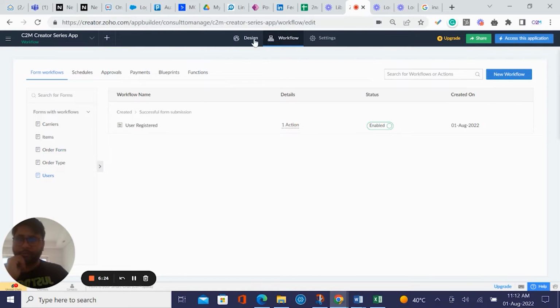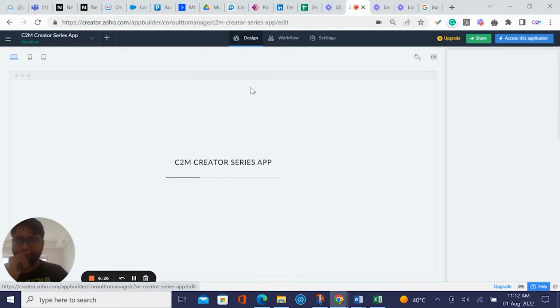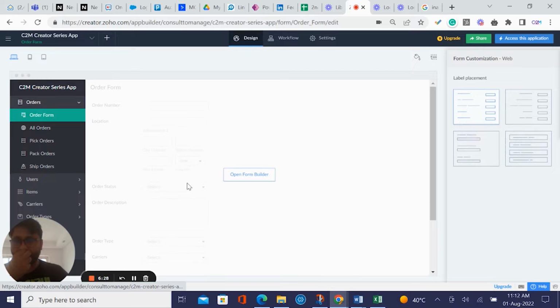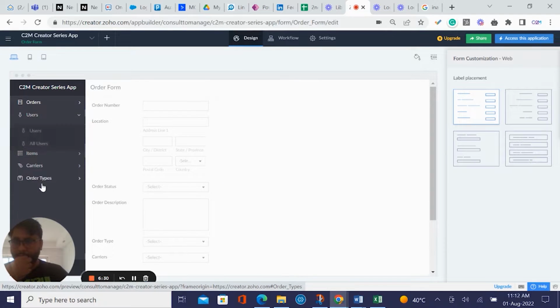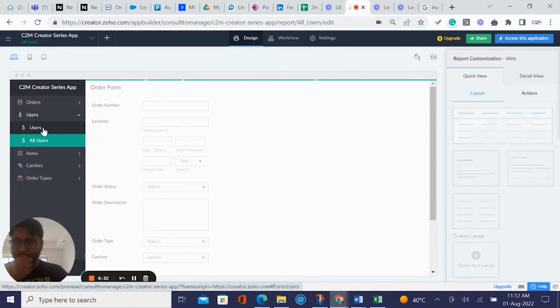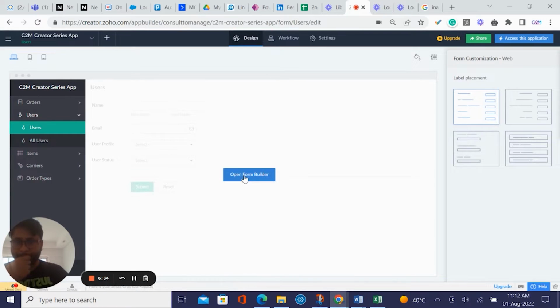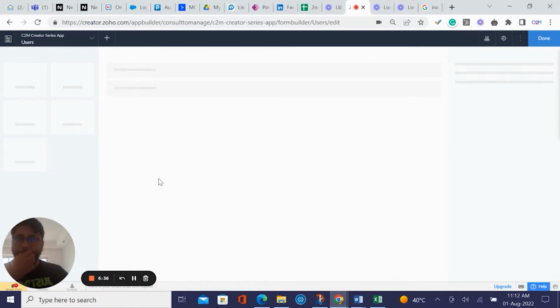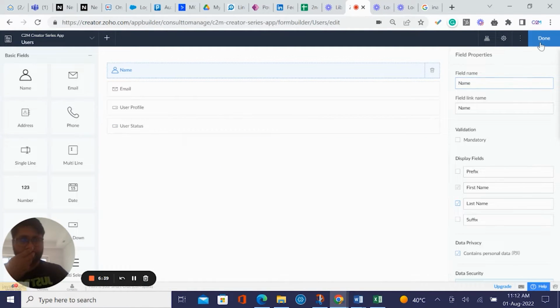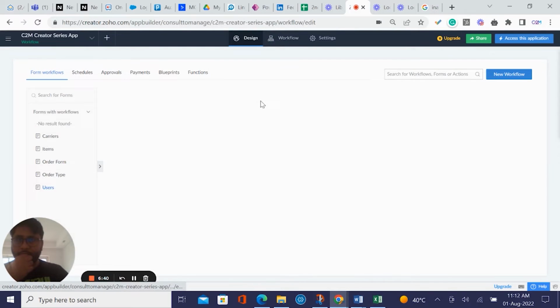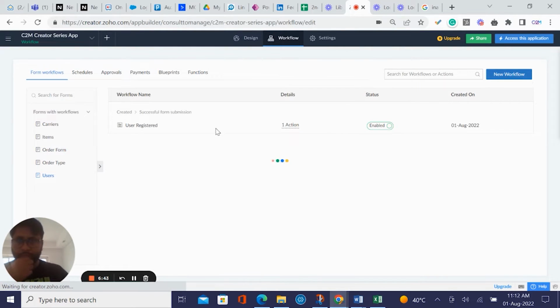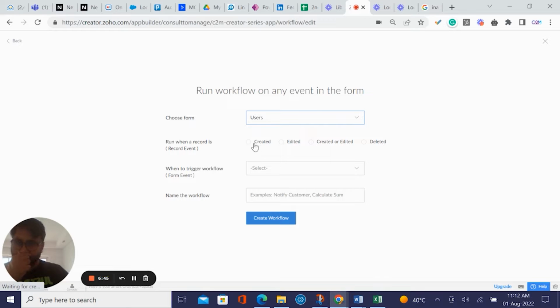Okay, similarly, what we're gonna do is we will go back to the users, all users itself, and user status. We will create a workflow, created or added user.